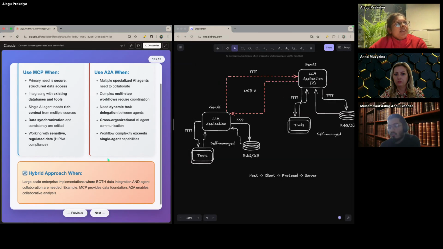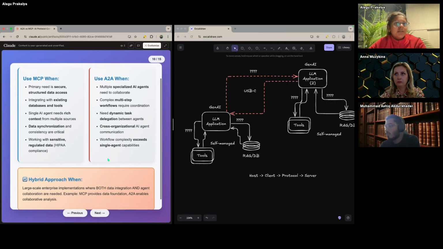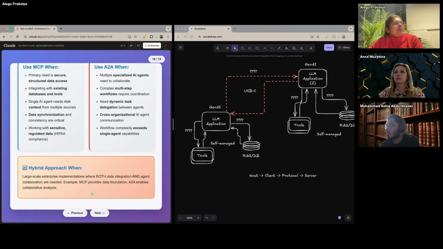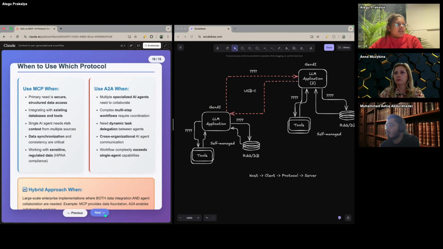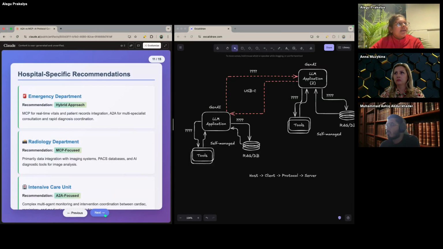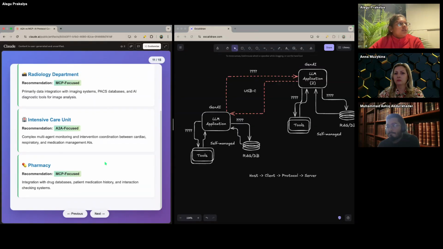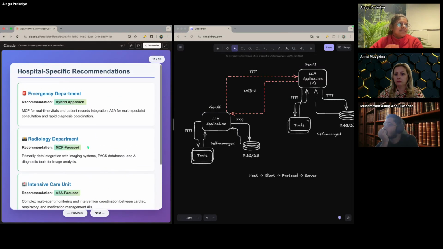So usually, whenever we build any use case, even in the case of the hospital as we saw, we will opt for a hybrid approach in order to improve the quality of the system itself. The capabilities of MCP and A2A are limitless. Based upon the use case that we saw, we could classify which department is to be designed as what, and we could just implement them.